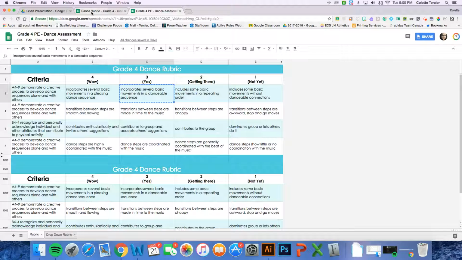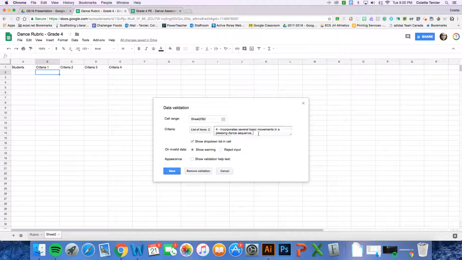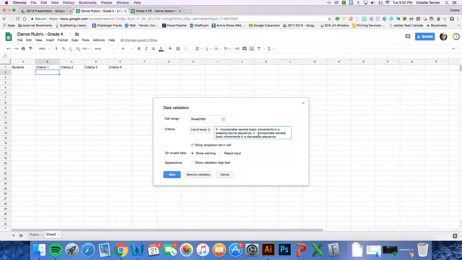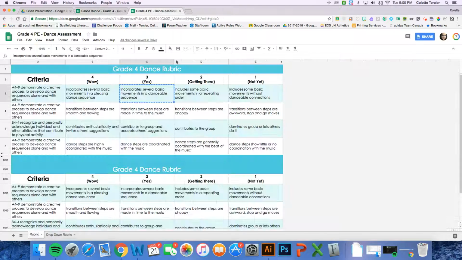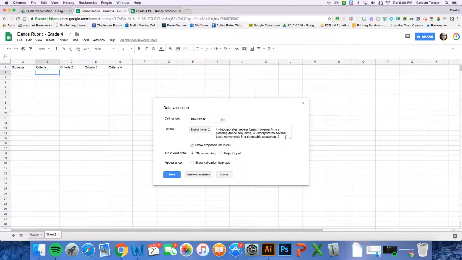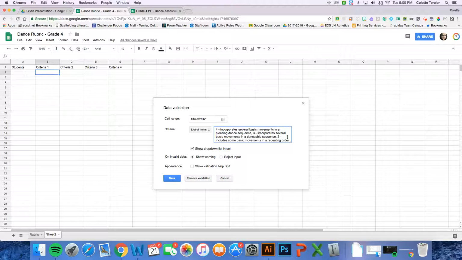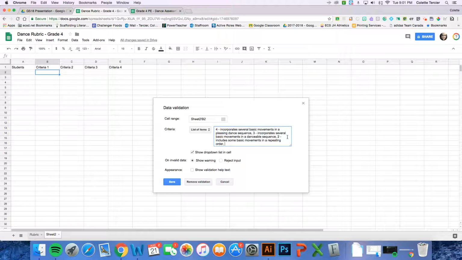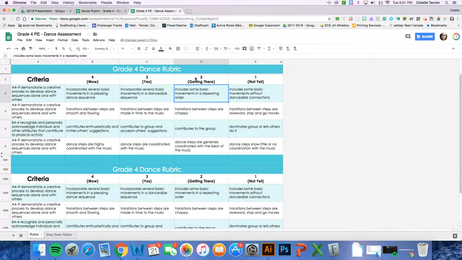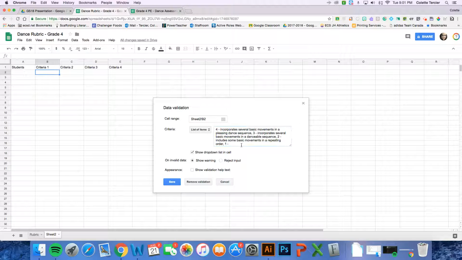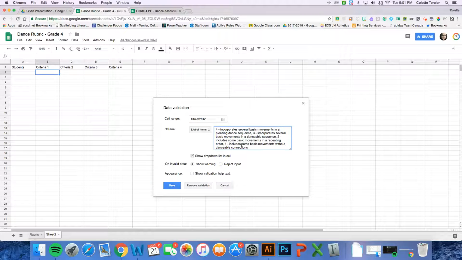So for me, when I copy, I just go Control C. I love shortcuts on my keyboard, and to paste, it's Control V. Then I would grab the criteria, Control V to paste, and then finally my 1, I would grab my criteria, Control C to copy, Control V to paste.